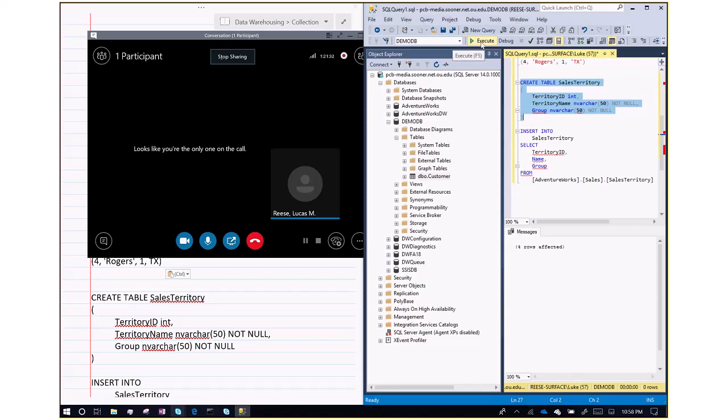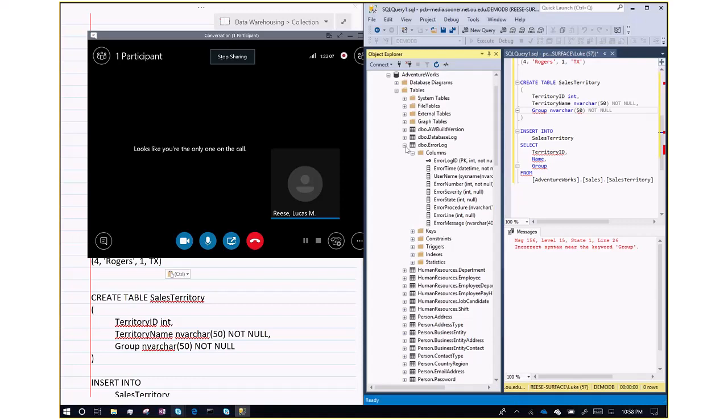If I try to execute this, it's going to say incorrect syntax near the keyword group. So you can see group is a SQL keyword because we use group for aggregated functions. You can see it's highlighted blue in SSMS, which means that it's a reserved word. So we should really avoid naming columns group or select or name because those are reserved SQL keywords.